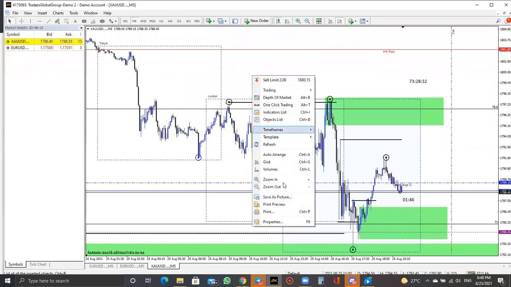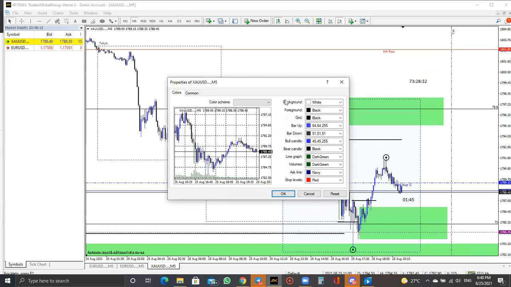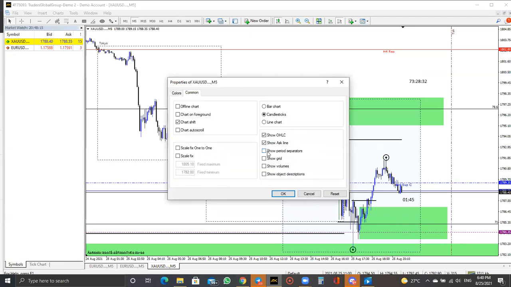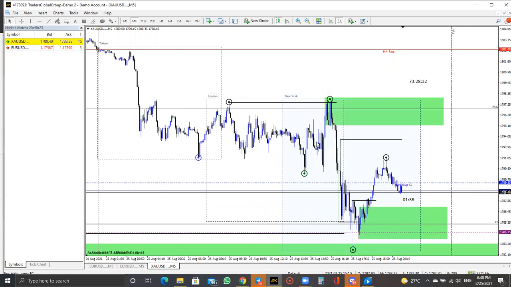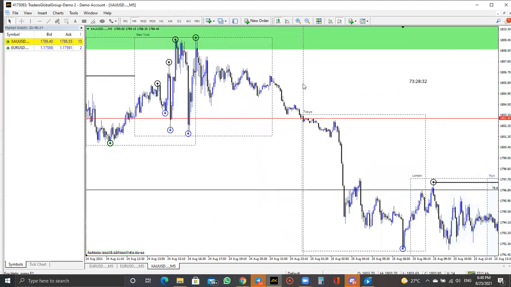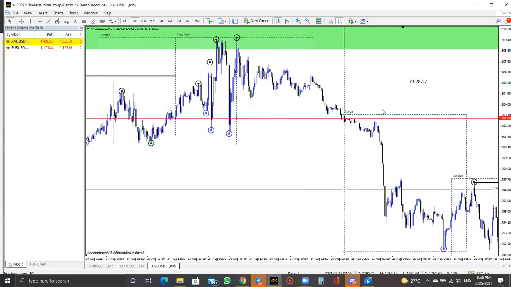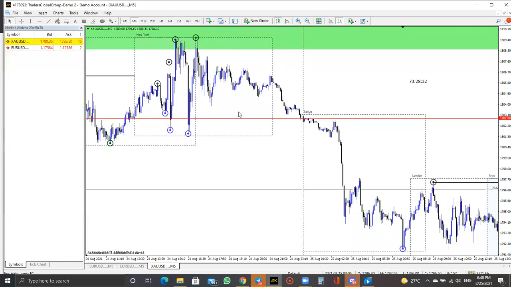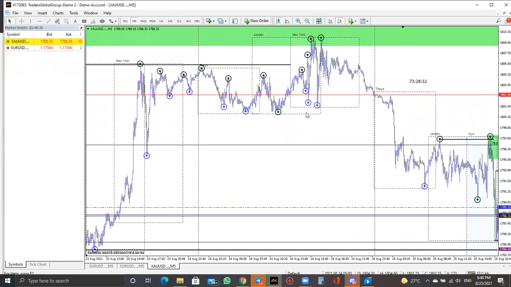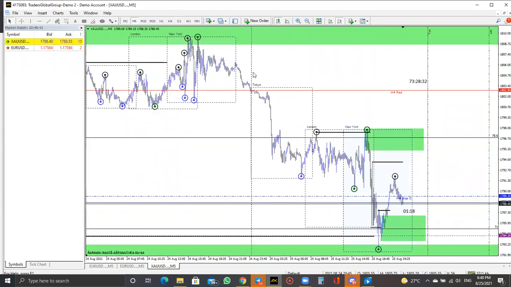Sometimes I just bring up my period separator because I love doing all my markups here, since I don't have this broker on my TradingView. I believe you can see my period separator now, right? What that tells me is that this was my previous day low. This was protected, previous day low. And I saw a shift of order flow here, so I knew that gold was going to sell. Not that I knew, I reacted to the selling gold.